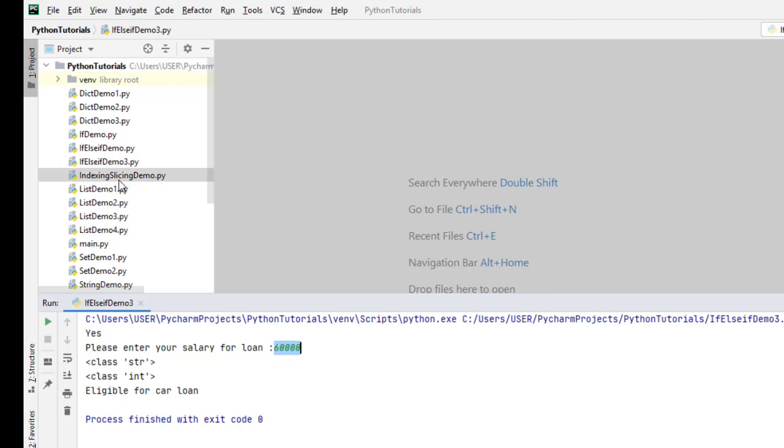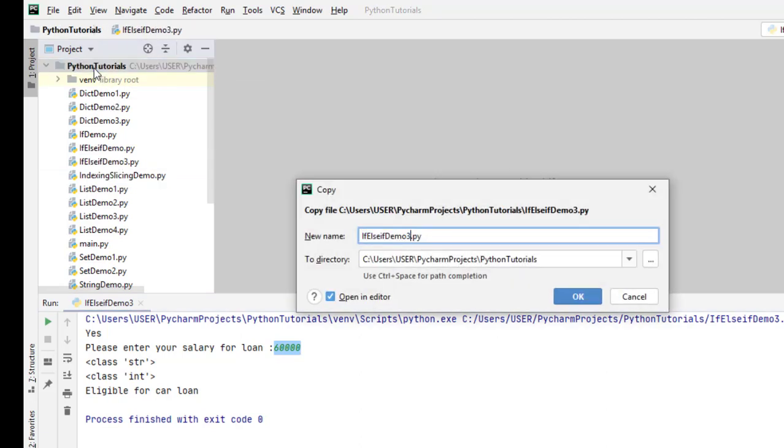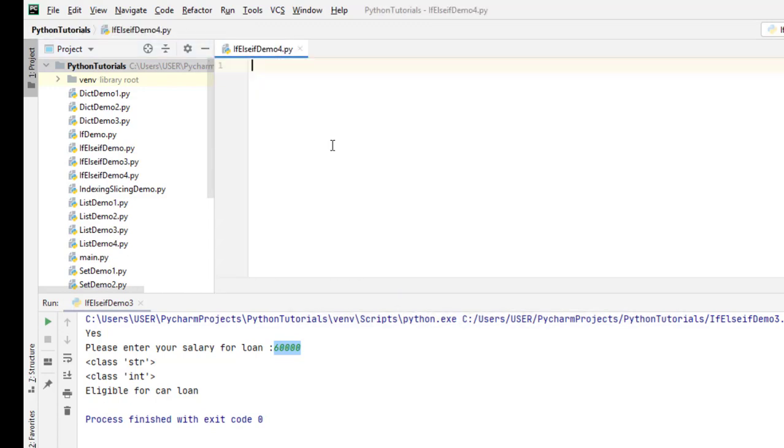So again I will take this one, execute here, and I will say this time 4th, and let me create one condition here. Before we create this condition, let me create a list. Anyways, we discussed about this list, right?